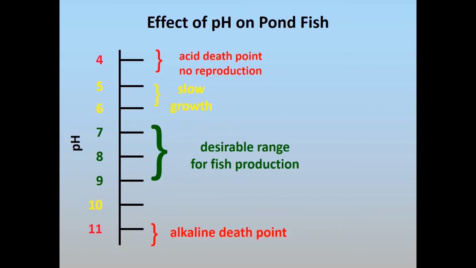So again, you can see here, if pH gets out of that desirable range, it can stress fish. It can slow their growth. It can make them more susceptible to diseases. So trying to keep it in that range is important. And so really to know if you're in that right desirable range, you'd have to have a little pH test, and you can get test strips or little pond kits that can help you with identifying the pH.